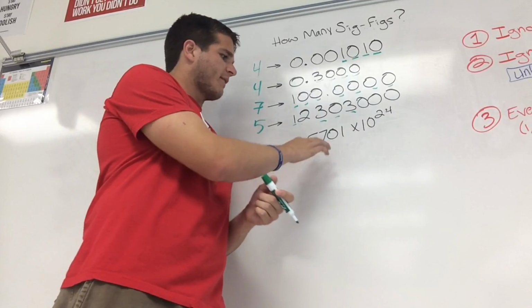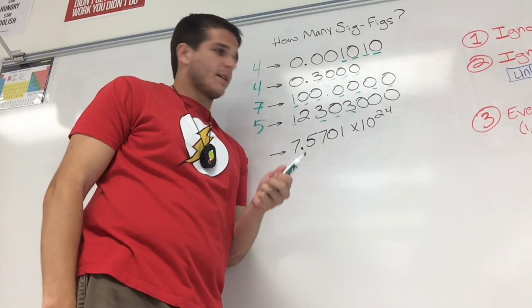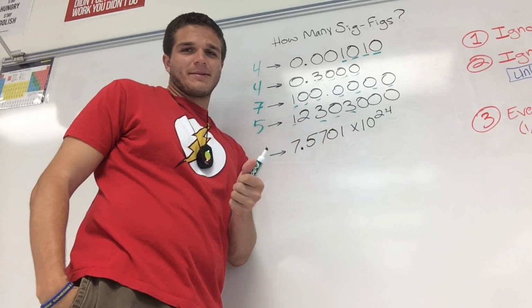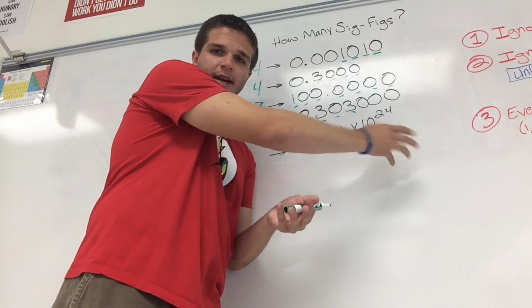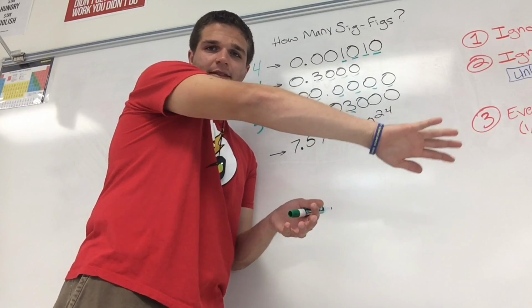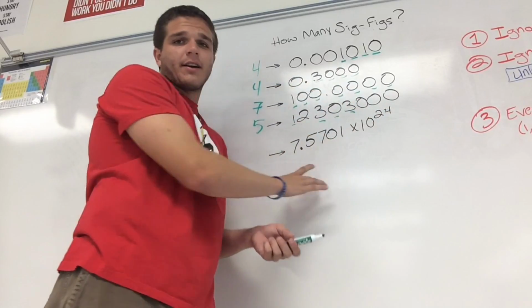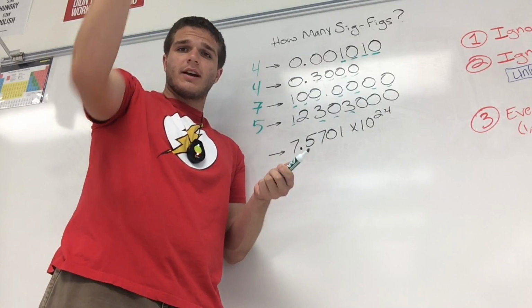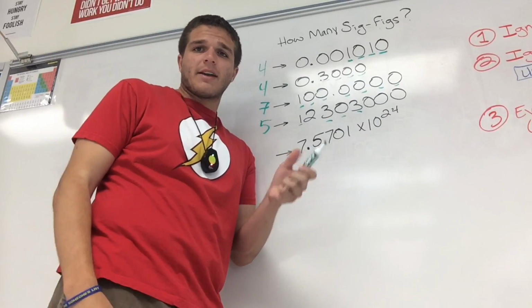Okay, we have 7.5701 times 10 to the 24th power. Okay, so that means that you move this decimal 24 times and add that many zeros. Okay, so the other numbers aren't important other than the zeros, right? The zeros are gone. They're not important. They're insignificant, the extras that you would add in. But the important ones are the ones that you see right here. This is why significant digits are important, okay? 6.02 times 10 to the 23rd, we have 3 significant digits in that. All the rest of them don't really matter as much.